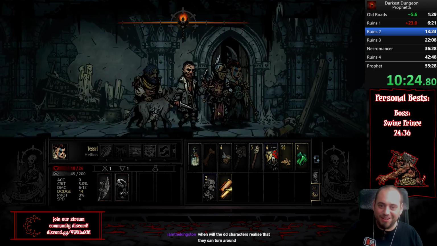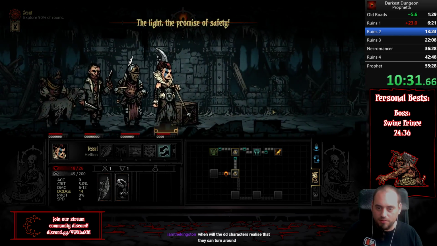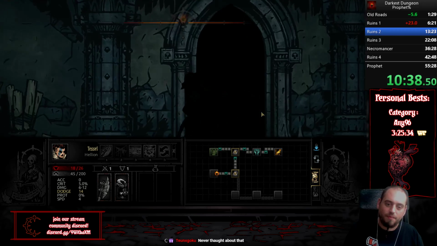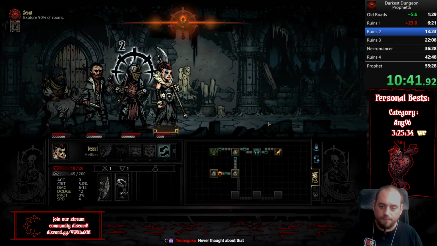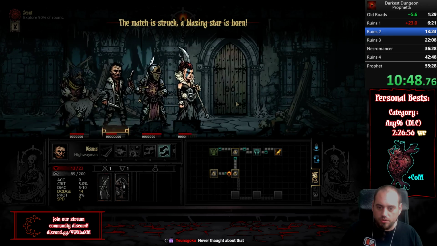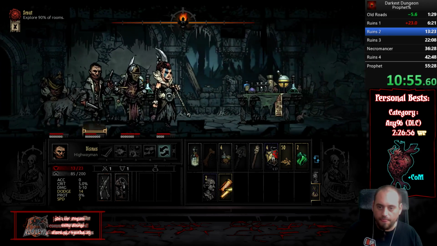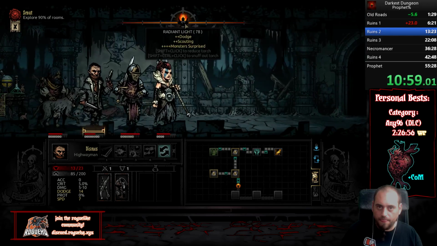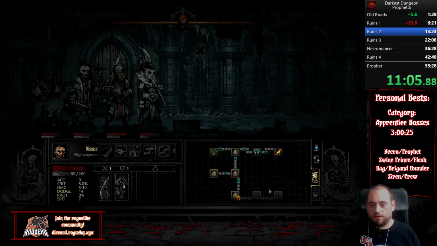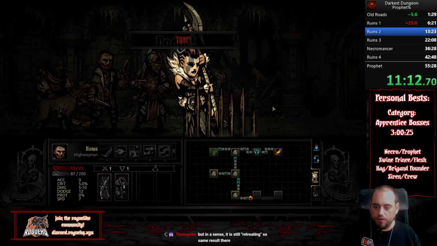When will DT characters realize they can turn around? Yeah, I don't know. It's also a weird one. The light, the promise of safety. Please, no fights. Nice. The match is struck. A blazing star is born. Nice. One more hallway. Please no fights. Okay.